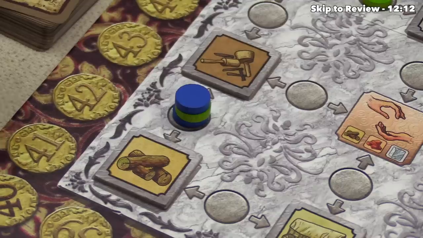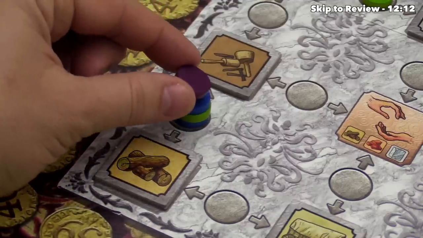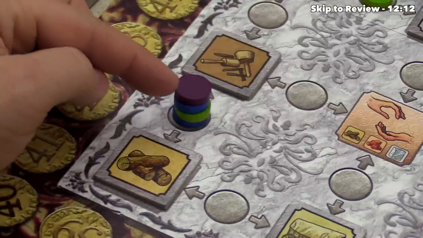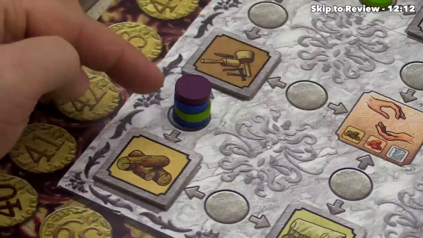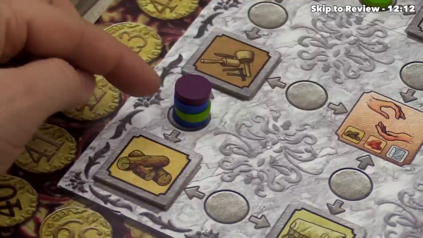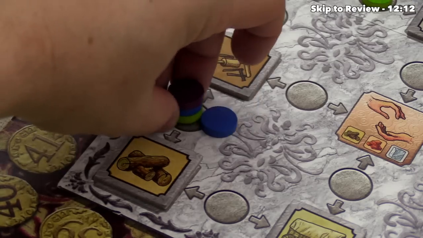With all of these actions now explained, it's now time to talk about what happens when the stack of discs gets into its fourth level. So I mentioned before that when you put a disc down, you evaluate the top, the second one, and the third one. But in this case, we have four, so we will evaluate the top three. But when we get down to the fourth, it will not evaluate as an action.